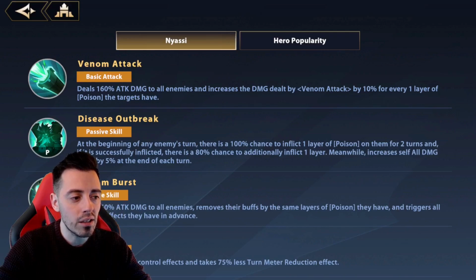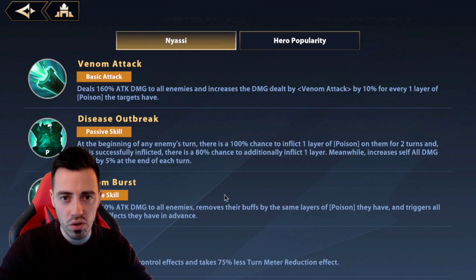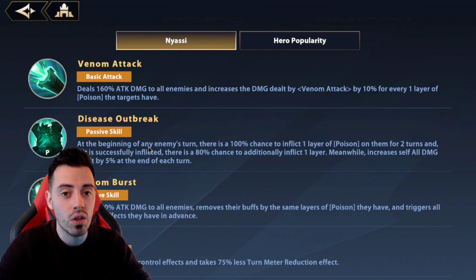On the ultimate, he's gonna deal more damage to all your heroes, remove your buffs by the same number of layers of poison you have on your heroes, and then trigger all the poisons you have on your heroes. And this is gonna destroy your heroes, because with his passive, he has some chance to inflict 1 layer of poison on your heroes every time they take a turn.